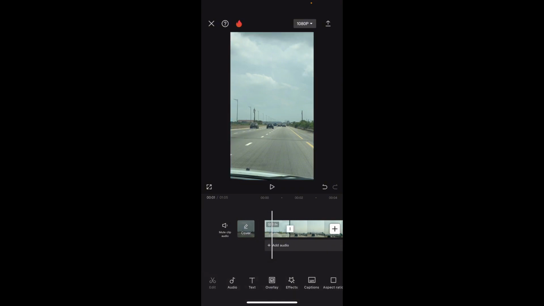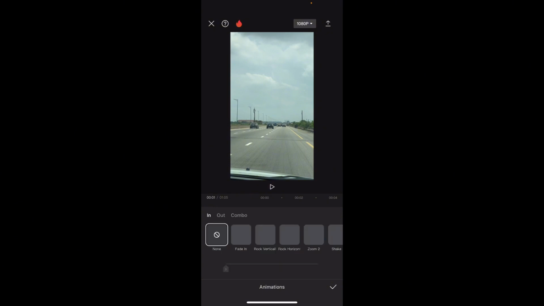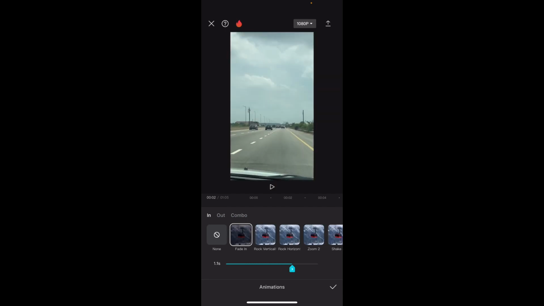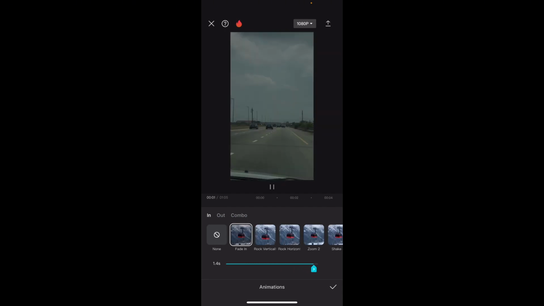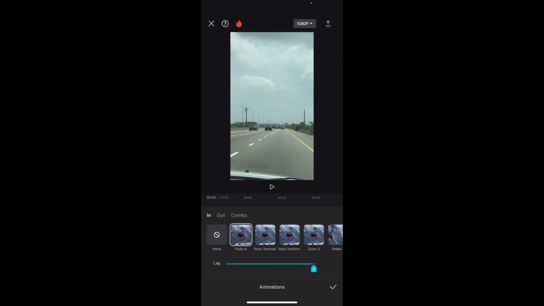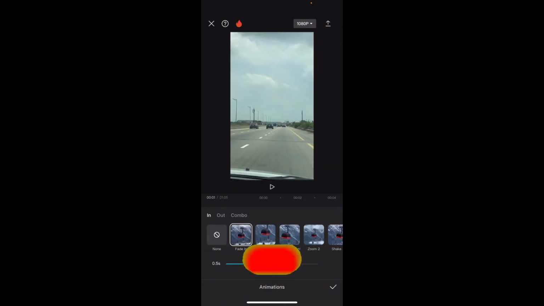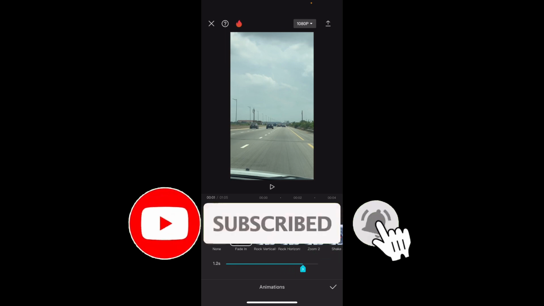So now let's proceed. Under edit as well, we have animations. Basically, animation is more like, okay, how do you want the clip to come in, how do you want it to go out, or how do you want it to look when it's actually playing. Once I click on animation over here, and I come here to in, for example, and I go for fading, as you guys can see at the start of the video, the more I increase the time, the seconds, the slower it becomes. And then you can as well select from several other in animations over here. We have this one, but then let's say you're actually creating a very calm movie or very calm video, you can come here to fade in and then increase this.